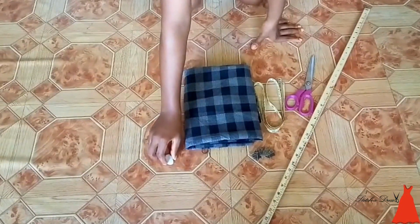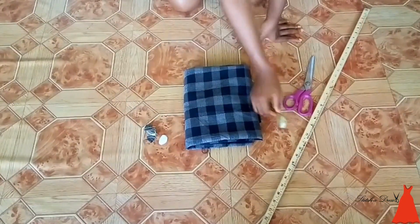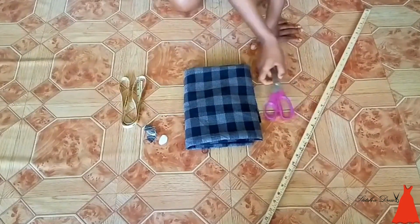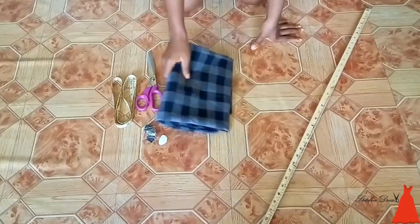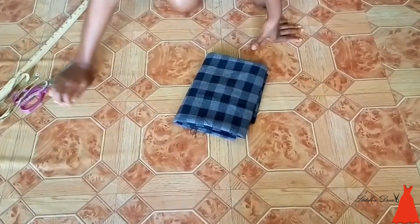So I'm starting with a piece of chalk. These are things I'm going to be using: some office pins, a measuring tape, my scissors, a piece of fabric, and of course my ruler.